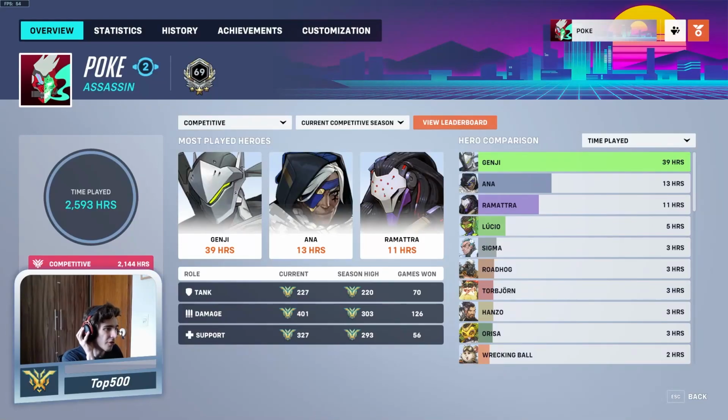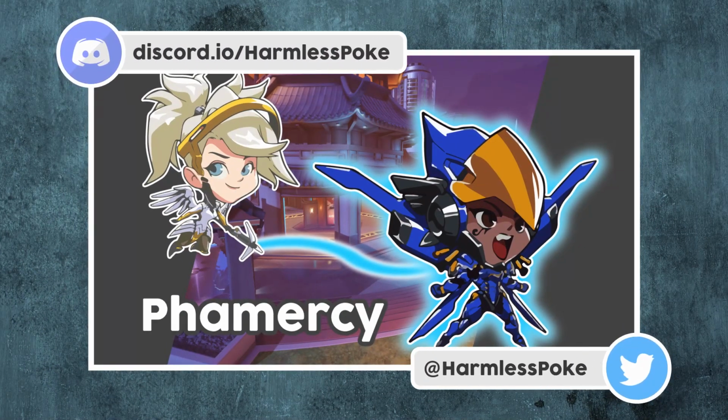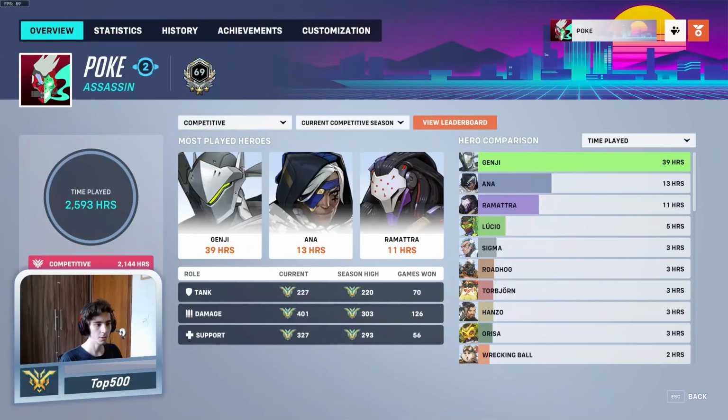How do you deal with Pharah Mercy? Pharah Mercy in specific is going to be very annoying for a lot of players. And when you're playing Genji, Genji is not a hitscan. The player base in general thinks that if the enemy team is playing Pharah Mercy, you need to go for a hitscan to counter the Pharah Mercy. But there are a lot of things to be considered about this matchup.